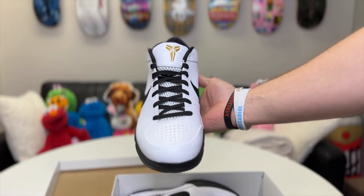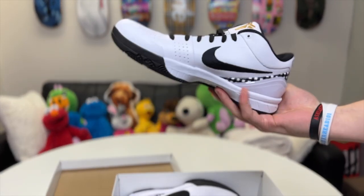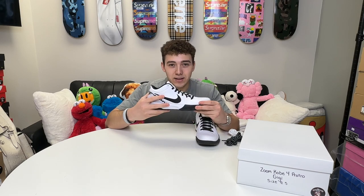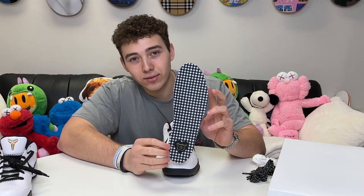You've got the gold Kobe logos on the tongue — super bold and they really stick out. From the side of the shoe you can still see that gingham pattern, and other than that it's an all white and black finish for the whole look. The black Nike swoosh is stitched as always, and we got the Kobe signature on the back heel cup.